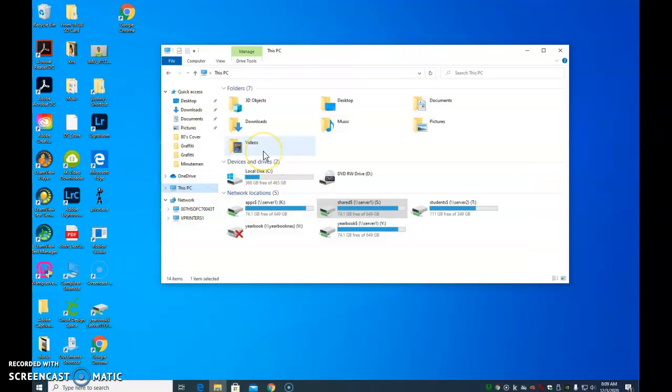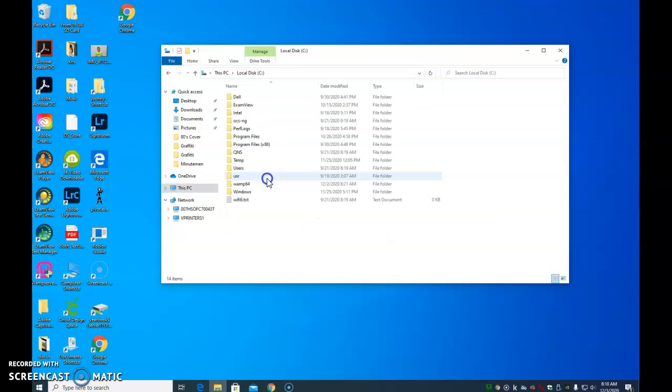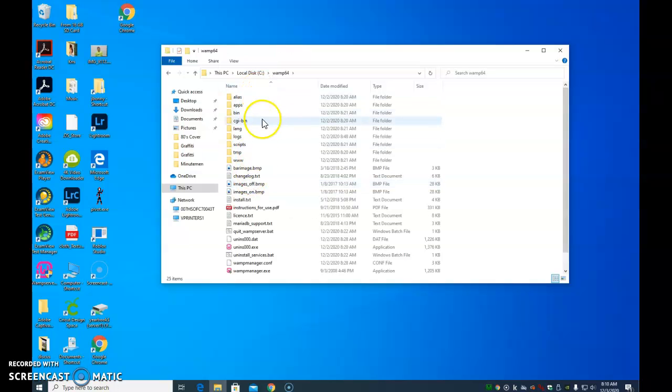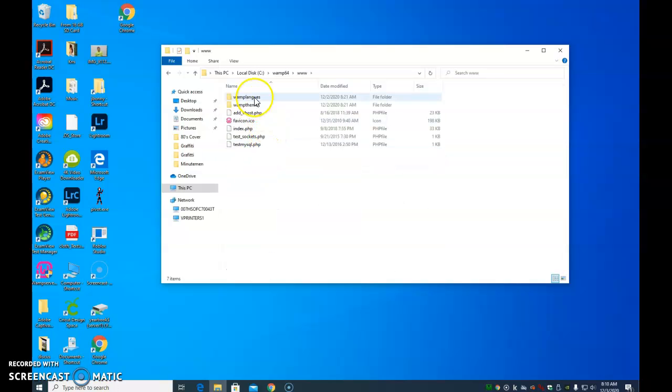So I am in my File Explorer, which I get to by clicking on this icon at the bottom. And we're going to be working off of the local disk. This is a local server. It's installed on our hard drive, on our computer, the C drive, and that's where we're going to be putting all of our scripts. So if I double click on here, you're going to see a new folder in here called WAMP64. Open that up, and there's going to be a whole bunch of stuff that got added when you installed WAMP. But the one that you need to look at is this www folder. In there, this is what's running.